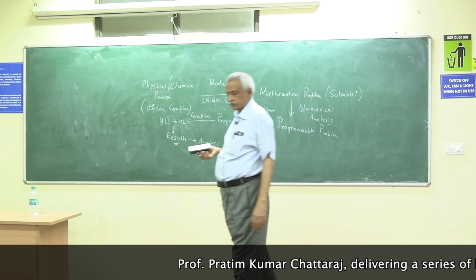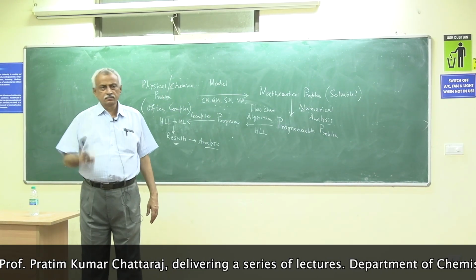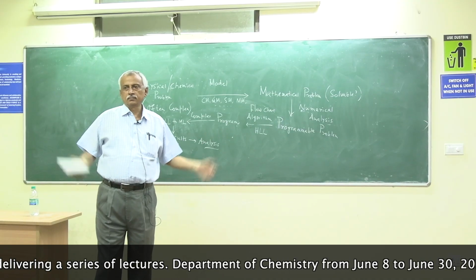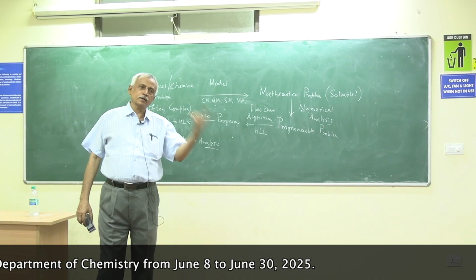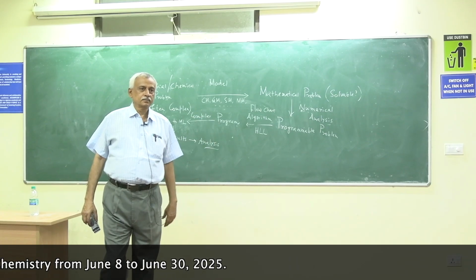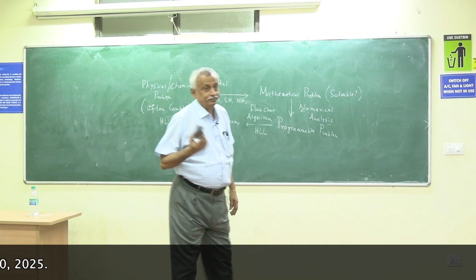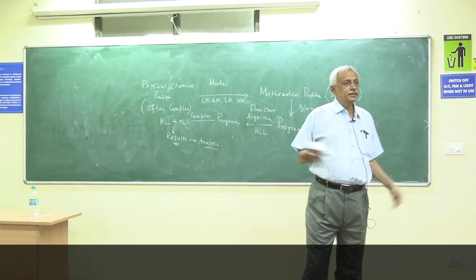Like if I ask you to find out the pKa of some acid, and your Gaussian output is not there. But you know what is pKa, but you don't know how to calculate pKa. So it will be a handicap for you. You will not be able to do anything whatever you like.